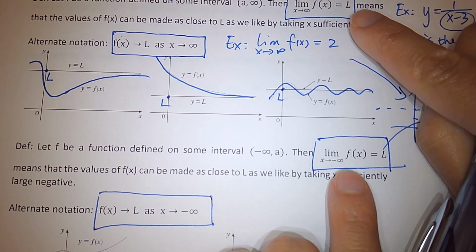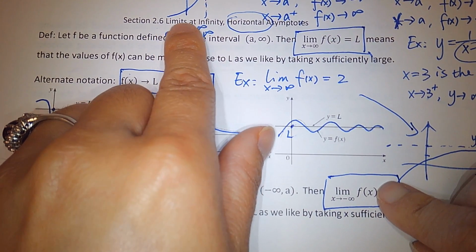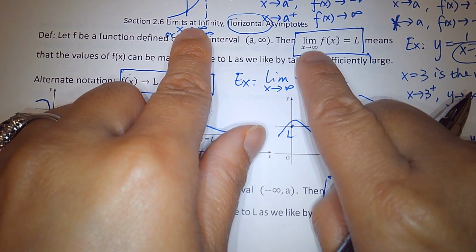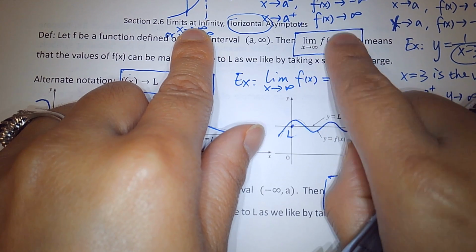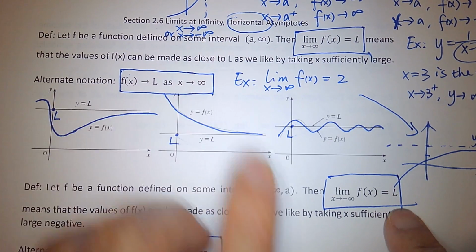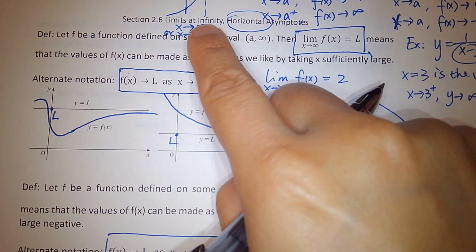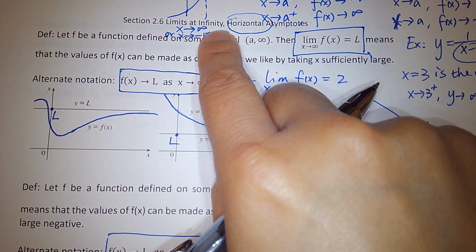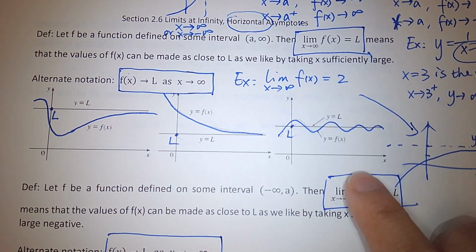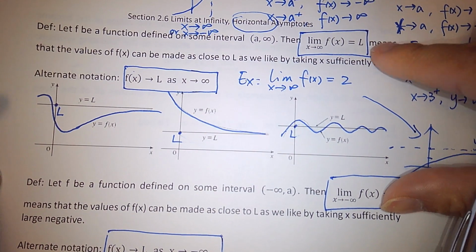Both this limit and this limit, we call them limits at infinity. Why? Because this is when x approaches infinity, what the y value approaches, and this is when x approaches negative infinity, what the y value approaches. So both of these two definitions tell us limits at infinity. When we talk about a limit at infinity, that means we find the limit of the function when x either goes to infinity or goes to negative infinity. Okay, now we're okay with these two definitions.